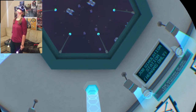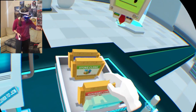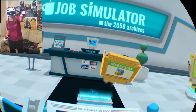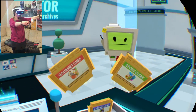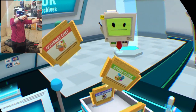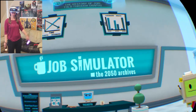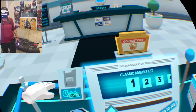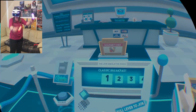That is super cool. And now let's choose a work: office worker, gourmet chef, or store clerk. Let's do store clerk, right? Or how about a chef? No, store clerk. No, chef. Which one is better? Let's go and do chef. Ah, the kitchen. Do I see an aspiring chef? Oh, yes! We are the chef. Overtime and no off overtime, let's go into the work. Why is it so dark?